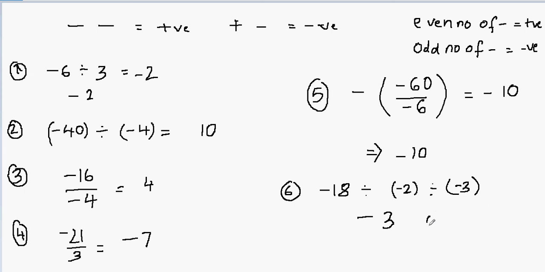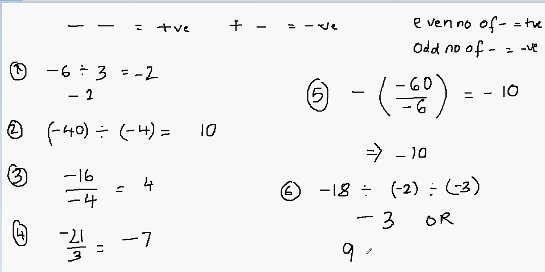If you want to do this step by step, let's do it step by step. Suppose you have negative 18 divided by negative 2. Let's ignore negative 3 for a bit and just work on this one. Now you're dividing two negative numbers. You know for sure that when you divide two negative numbers, you'll get the positive result. So you'll have the positive answer and you don't have to worry about the sign. Now 18 divided by 2 will give me 9. So I can just write 9 here. Now I have solved this part already. My answer is 9.